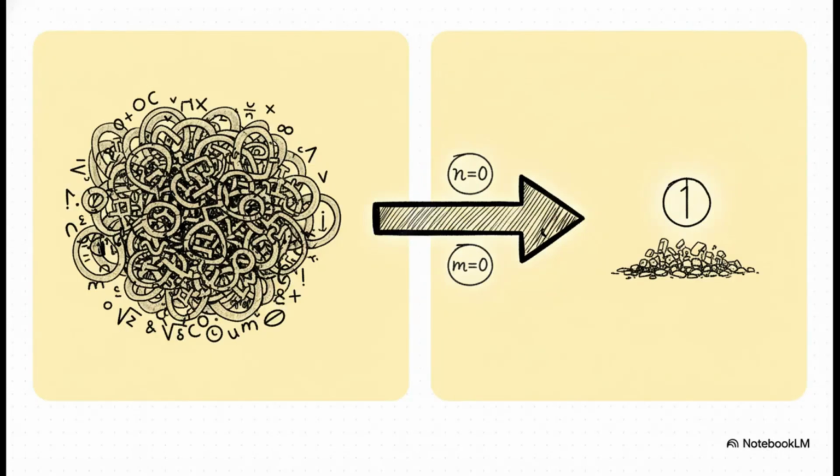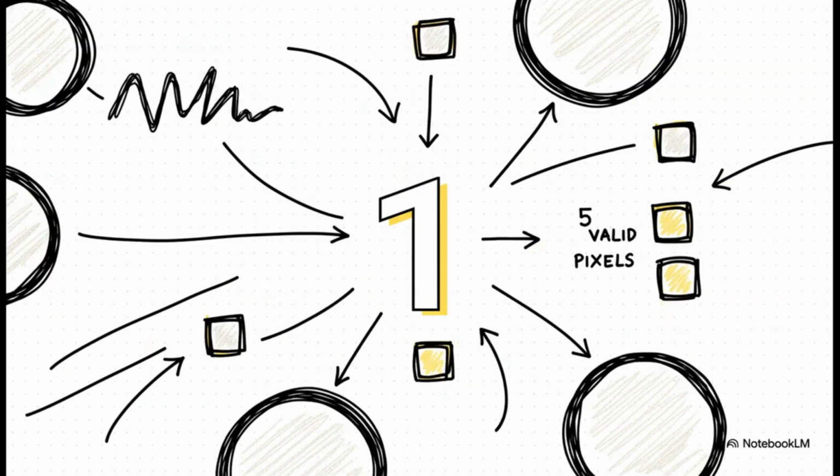Now, just watch what happens when we use this formula for our simple case, where the order n is 0 and the repetition m is also 0. The moment you plug those numbers in, something kind of magical happens. The entire complex structure just collapses. It simplifies all the way down to the number 1. That's it. The entire scary-looking polynomial for our specific z00 moment is just 1. It doesn't even matter which pixel you're looking at. So for every single one of our 5 valid pixels, this value is just 1.